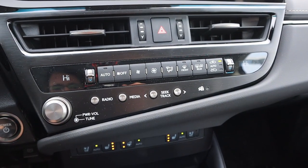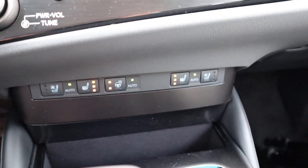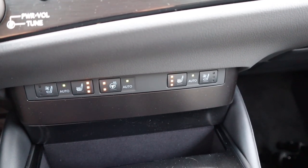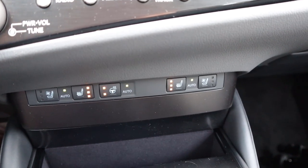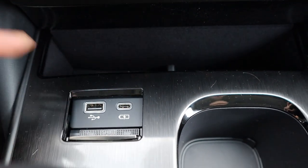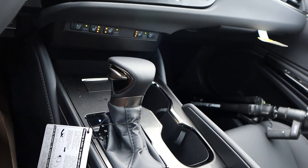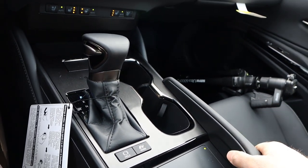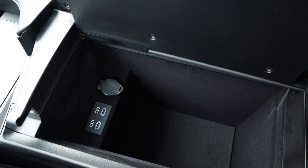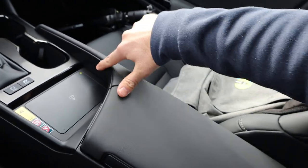We have dual zone climate controls for the front and all of our analog radio controls. Not only does it have automatic climate controls, but it has automatic heated seats, cooled seats, and a heated steering wheel. Basically, you set everything to auto and this car will handle the fan and the seats automatically — it's just a cool feature. We've got a little storage area and a tab with USBs that covers when pressed again. We've got some cup holders and the shifter for that ECVT, which does have a manual function. You've got your auto hold and your EV mode, and notice we've got a wireless phone charging pad as well. With the center console, there are USBs, a 12 volt, and decent storage space.